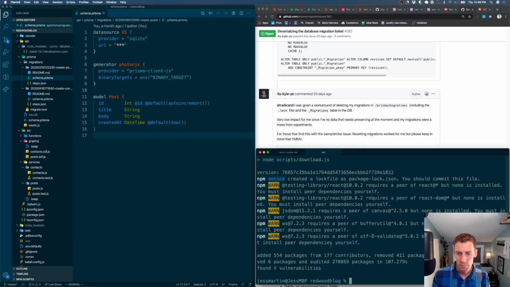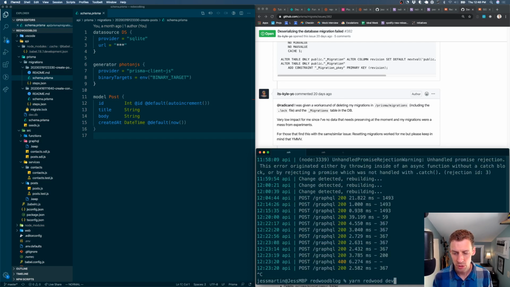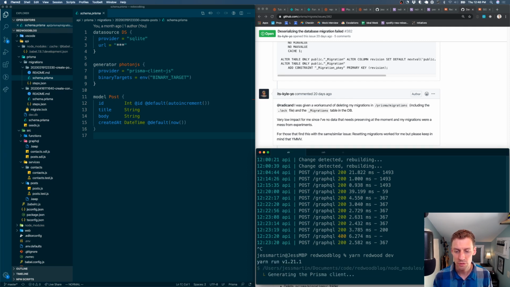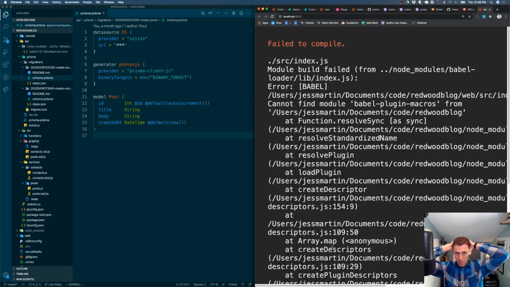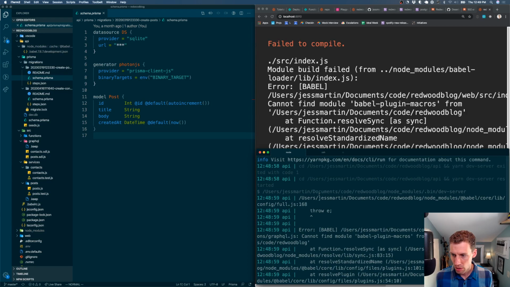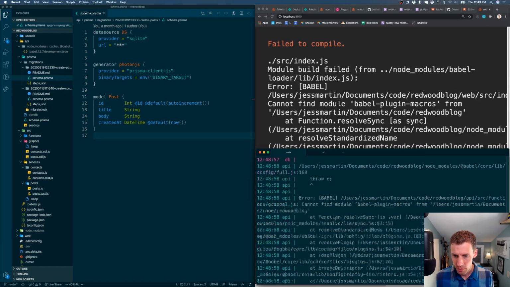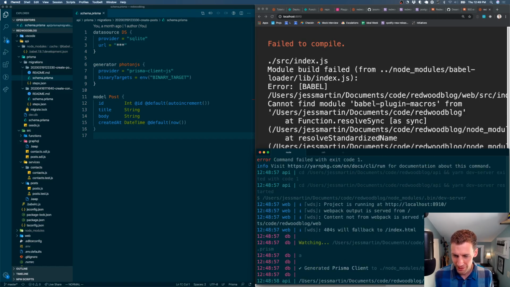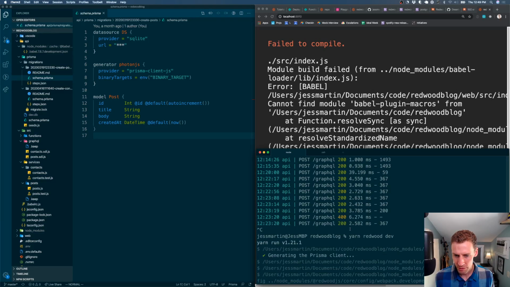So, okay, looks like we're done with our install of the new version of Redwood. So I'm going to do yarn redwood dev and see if it at least runs locally. Fingers crossed. Here's the important part, is generating the Prisma client, and we've had a major upgrade to Prisma. Failed to compile. Okay, so we're pretty sure that has to do with our... this is bleeding edge software, people. This is the kind of thing to be expected. So let's see.